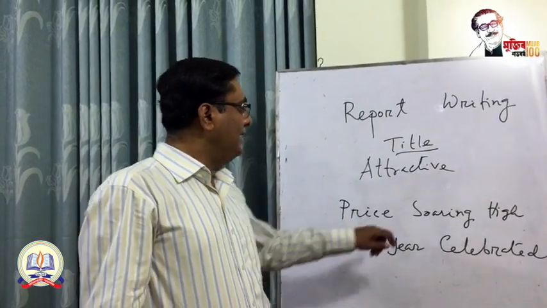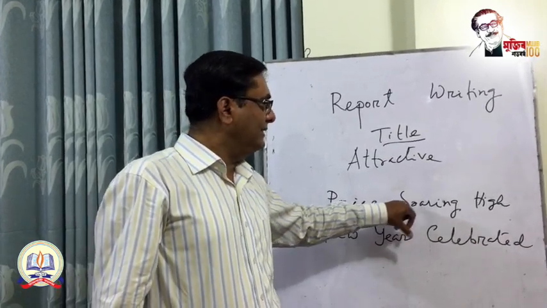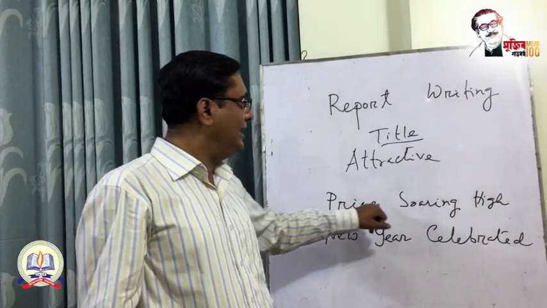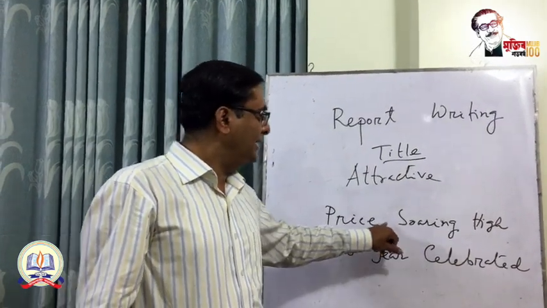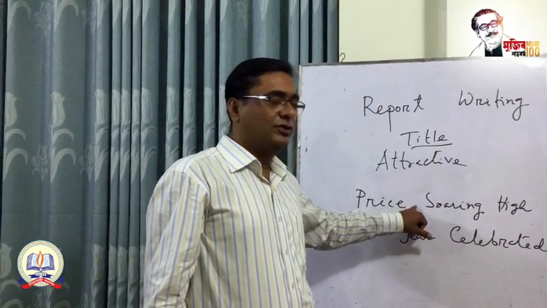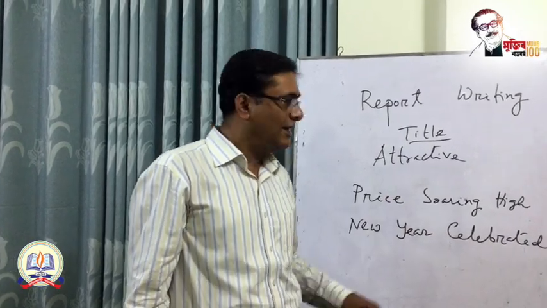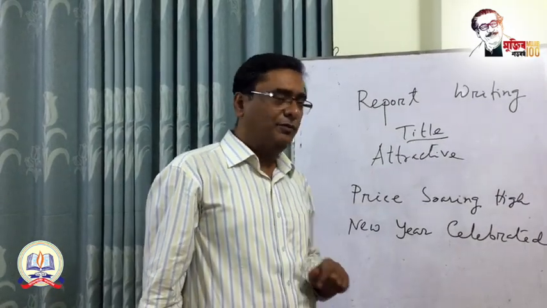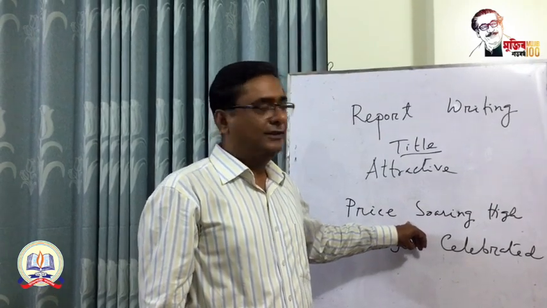Remember one more thing, if there is any preposition or article in the title and if it is not at the beginning of the title, then you should not use the capital form. I repeat, if there is any article or preposition, you will use the small letter, not the capital letter. I discussed all these things in my previous class, so I am not going to explain that much in today's class. And I hope that you can also remember that you are not supposed to use the auxiliary verb in the title of the report.